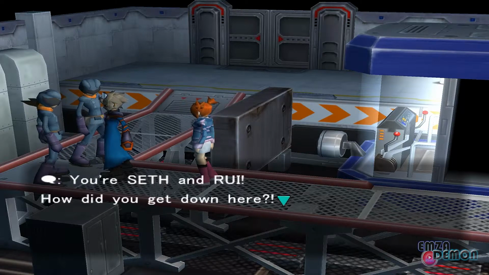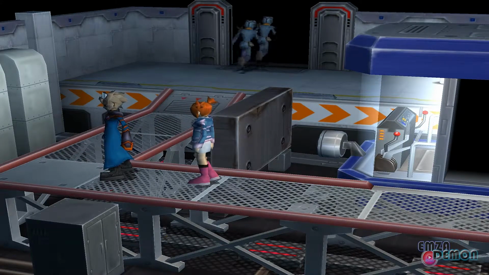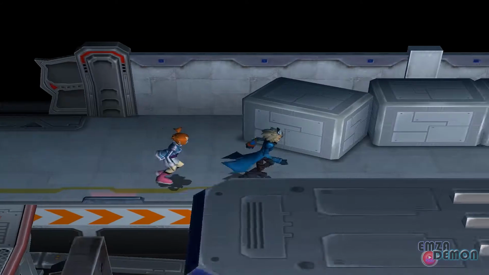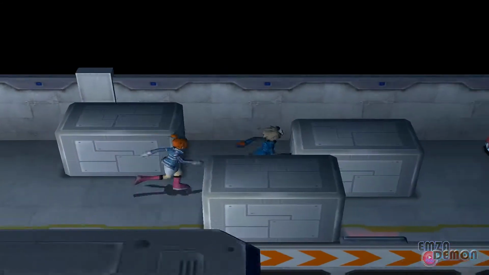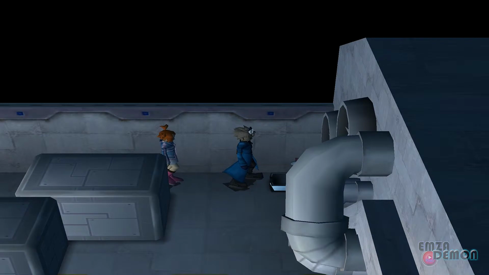Okay, obviously they recognize those, and I'm surprised they didn't want to battle us. Okay, we're going to... oh, they just blew up the door. Okay, I'm just gonna get the treasure chest. Let's see what's inside. It's a U-disc.